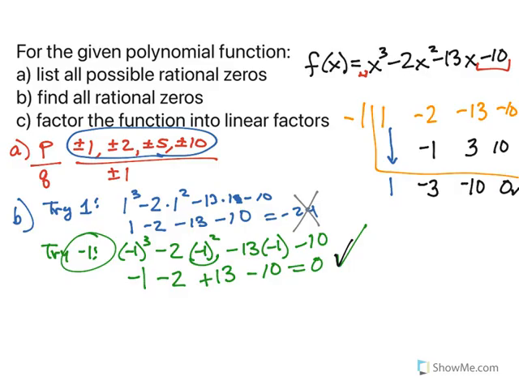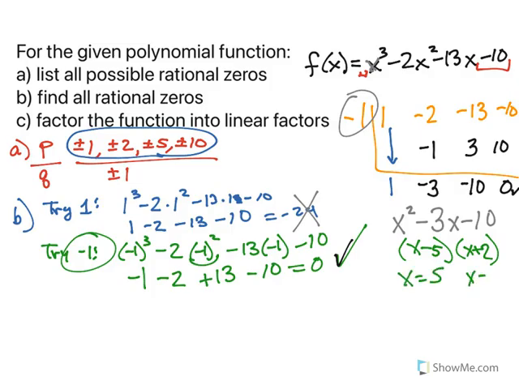If I started with a cubic function, as we did, after I do my synthetic division, right, we're dividing out by a value of negative 1 here, it's going to drop down by 1 degree. So I have 1x squared minus 3x minus 10. This allows me to factor x minus 5, x plus 2. So my zeros would be 5, negative 2, and then, of course, from before, negative 1. So here's part B, my 3 rational zeros.